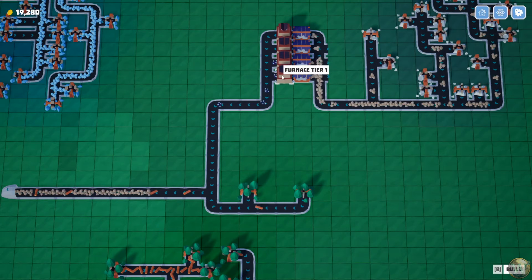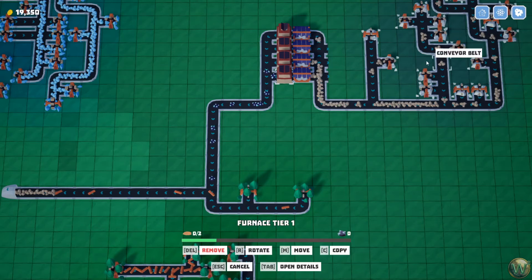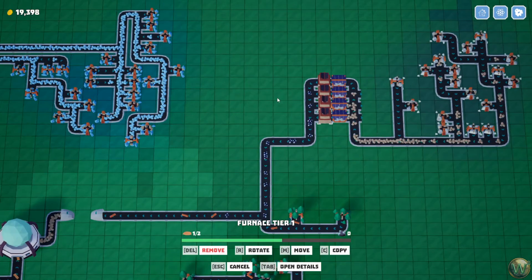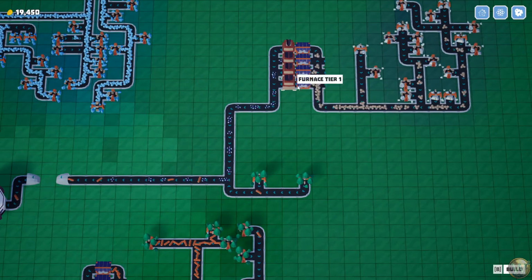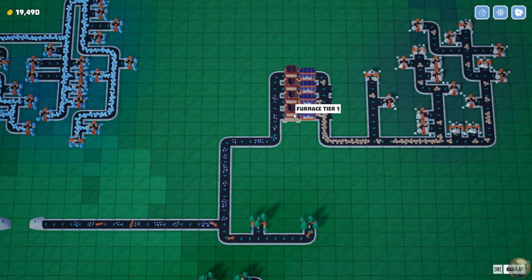So this is going to end up with 3.375 times 20. 67.5 silicon coming out. I like that these are 1-to-1 ratio, by the way. That makes this really nice to have. Like this setup to be really nice.